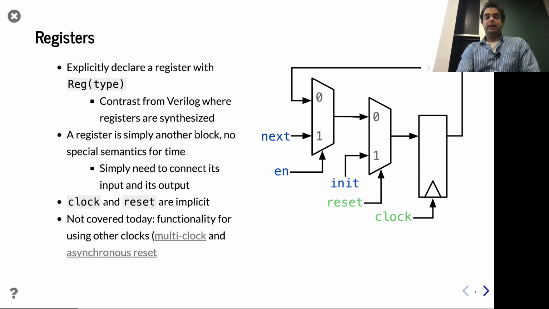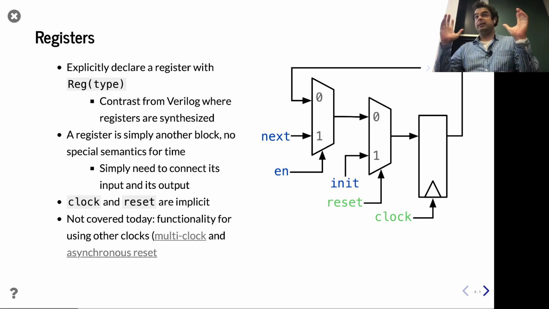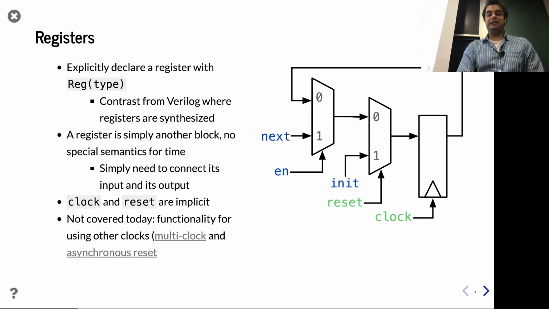And so let's talk about how this appears in Chisel. In Chisel, when you want a register, you declare Reg and then the type inside the register. This is a bit different from Verilog. If you've written behavioral Verilog, you write an always block, and the way you write it, the CAD tools infer that it should be accomplished by a register. So it's a little bit indirect. In Chisel, they removed the ambiguity: you want a register, you declare that you want a register.